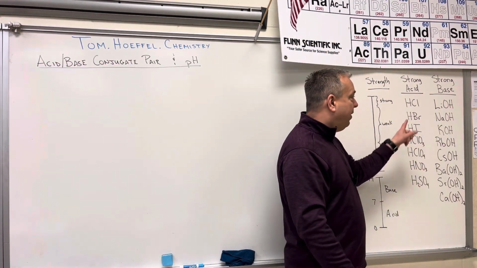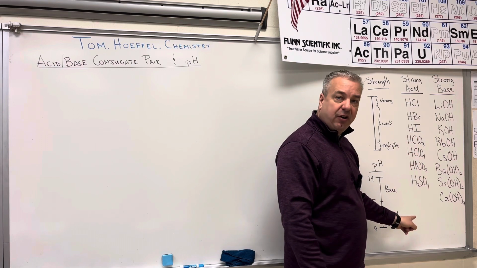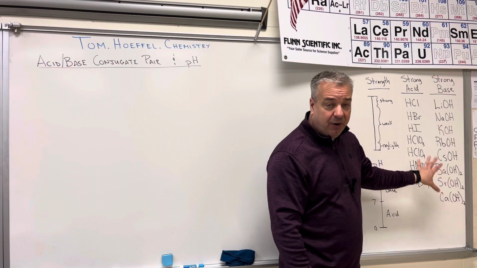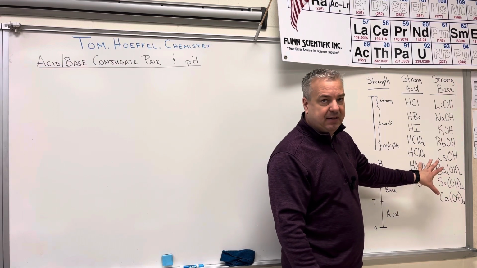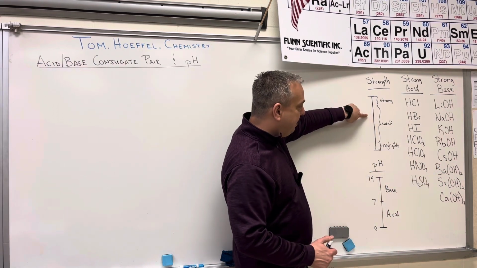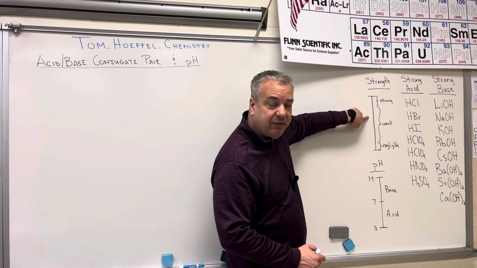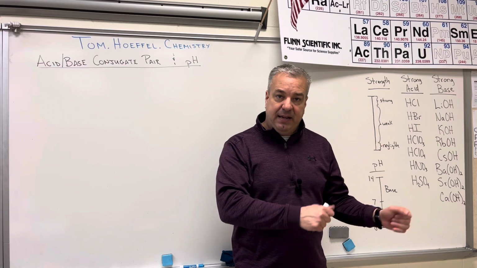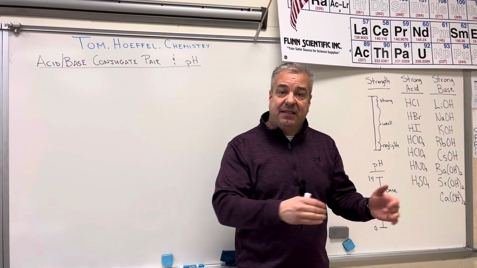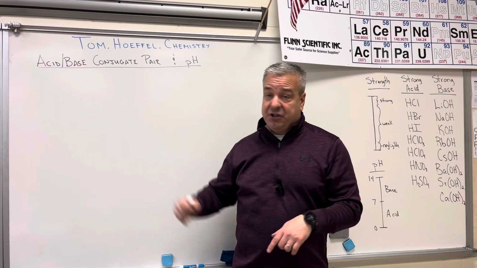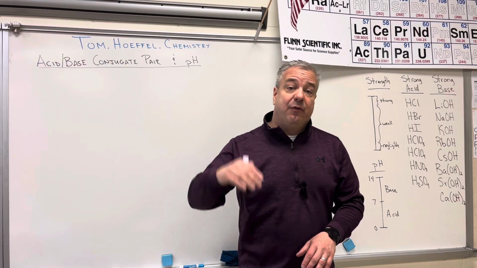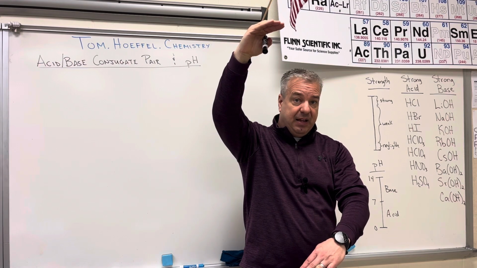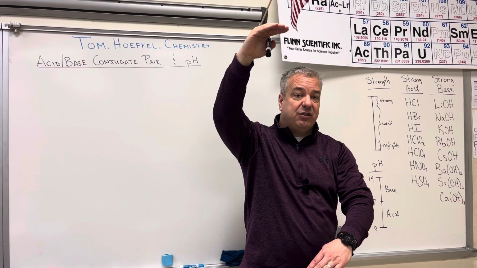Number one is that we know what our strong acids and our strong bases are. I've listed them up here on the board just in case you don't have them memorized. The second thing we need to talk about is what we learned in our previous video: there's a relationship between an acid and its conjugate base, or a base and its conjugate acid. If you have an acid-base conjugate pair like we're going to be dealing with today, if one of them is strong, the other one is going to be negligible. It's going to be at the very bottom of that strength scale.